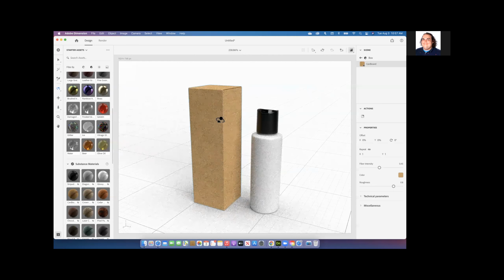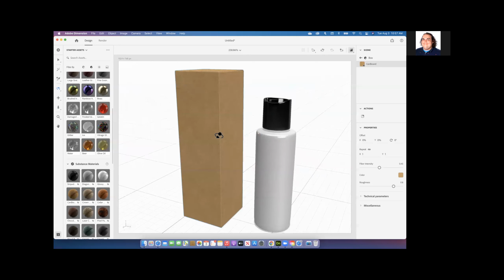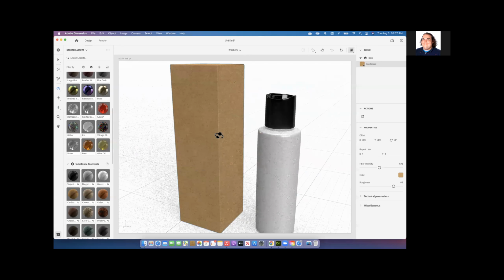You have little dots and stuff like that there just because it's a low resolution preview. But as we start applying more materials and things like that, this will give you a better view of what this will look like once the render is completely finished. Cool. All righty.